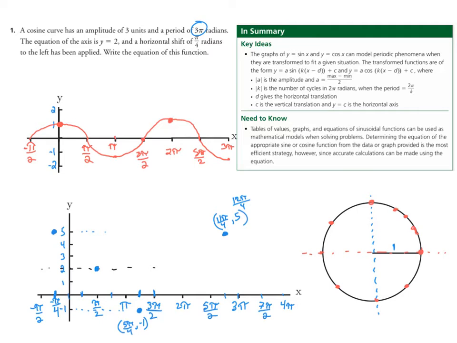And I'm going to do the same thing on the other side. So we got 1, 2, 3, 4, 5, 6 all the way. So 1, 2, 3. So 2 pi is right when we're going to be back at 2. All right, now I can start drawing this out. It goes down, and then there we go.